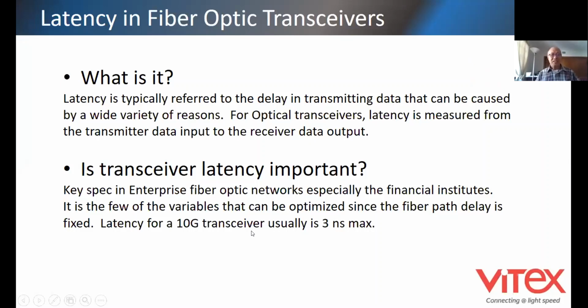What is latency? Latency is basically the delay in transmitting data, from the input of the transmitter to the output of the receiver, electrical. So it's the electrical in and electrical out. And there are many causes that generate this latency. Of course, the latency we are concentrating on is the transceiver, right?